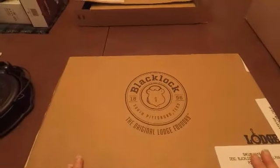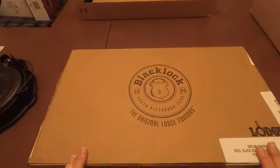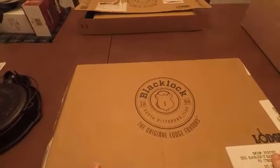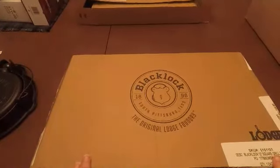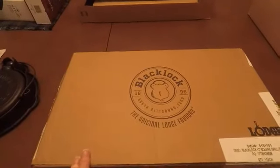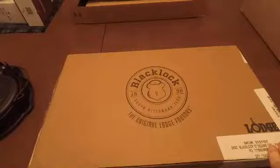Before I get to that, though, I want to give you the status of the other cast iron items that I picked up over the Labor Day weekend, when I went cast iron treasure hunting with my mom. As you know, I picked up 8 pieces, 2 of which were cracked and went to the metal pickers, but the other 6 are in various stages of restoration. When you're making videos, running an online reselling business, and have other family obligations, restoring cast iron is an awful lot. It takes a while to get done. But without further ado, I'm going to show you the pieces that I have so far.